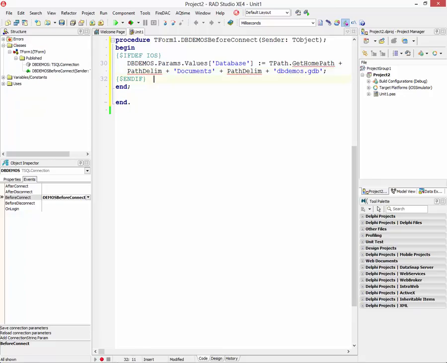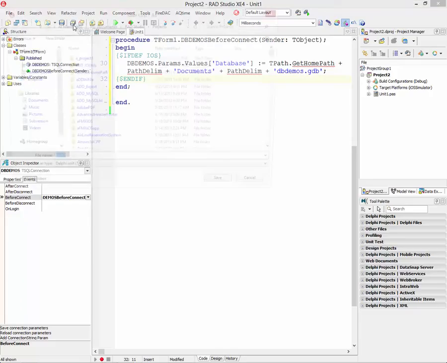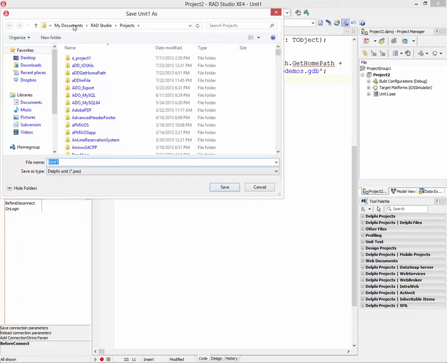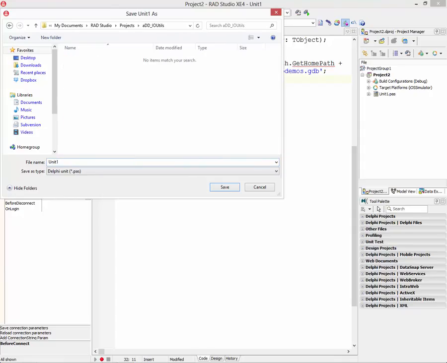So that does that. At this point, let me save this project. I'll click Save All. I'll put it into a new folder. I'll keep it as Unit1, and my project name, which will become my app name, let me call my DeveloperDirect TPath app.